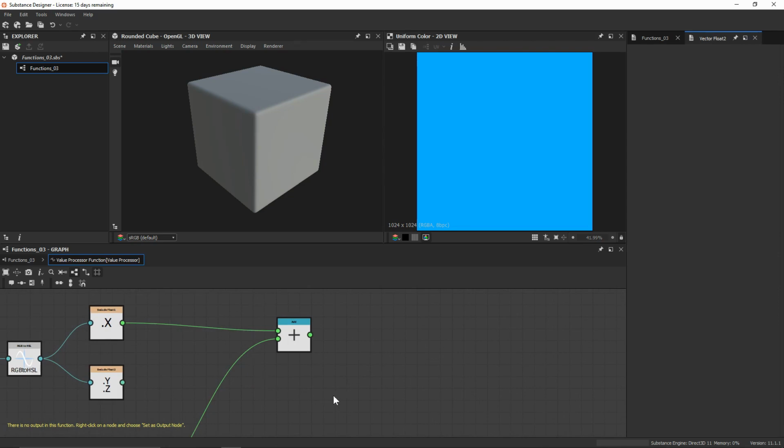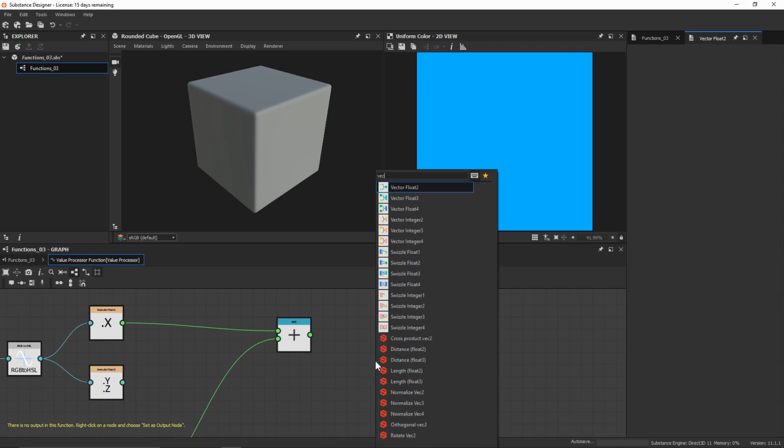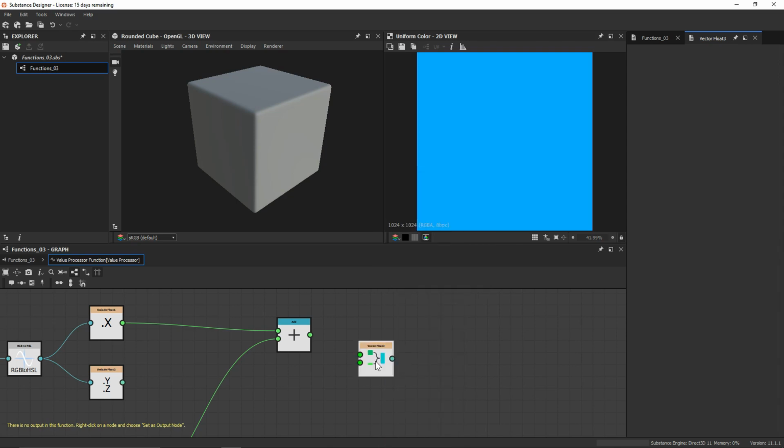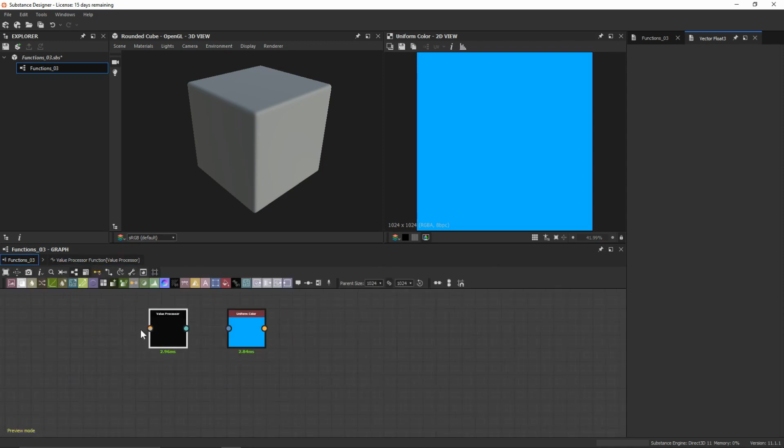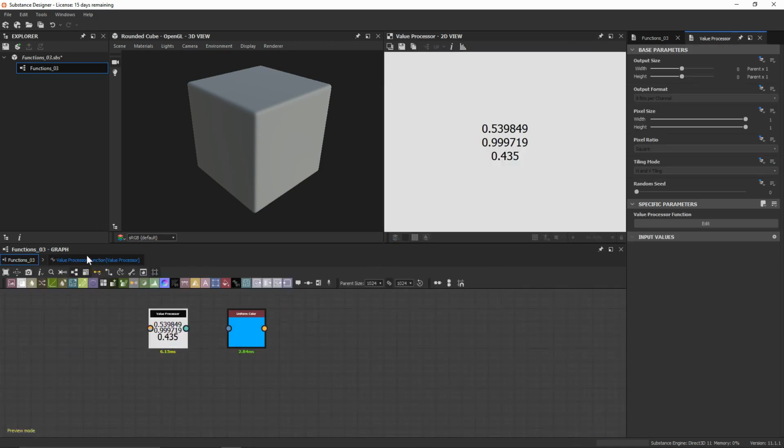So now that we've done the alterations that we're going to need for our range and our hue value, let's go ahead and reconstruct this back in to a vector float 3. So we'll go ahead and select vector float 3, making sure to plug our hue into the top so that it's going to be ordered properly. And we can plug our saturation and lightness into the bottom here so that now we're going to go ahead and get a vector 3 if we go and just take a look at our processor node here.